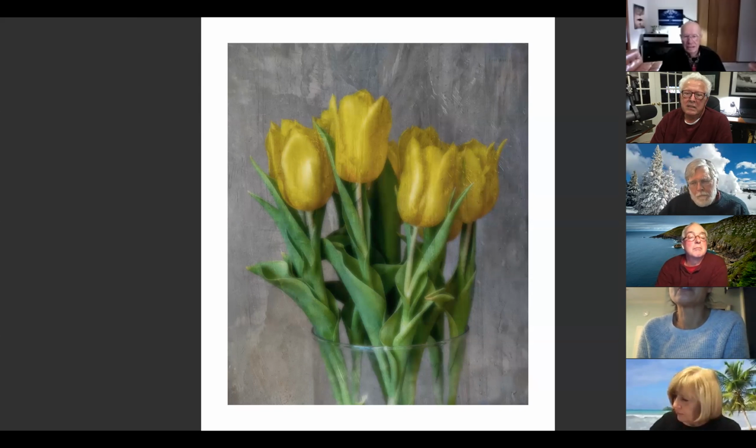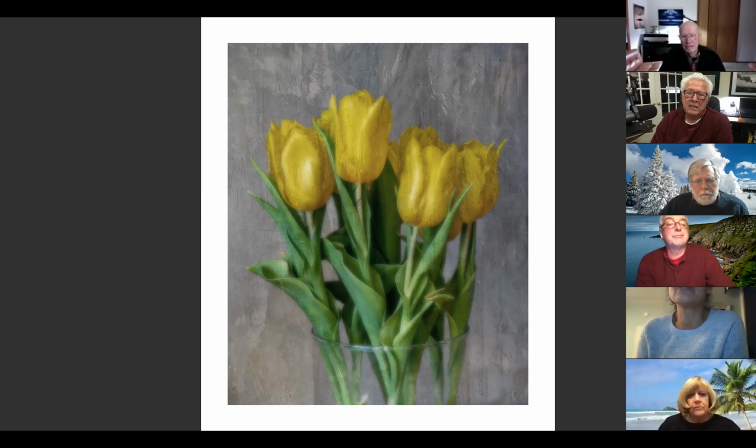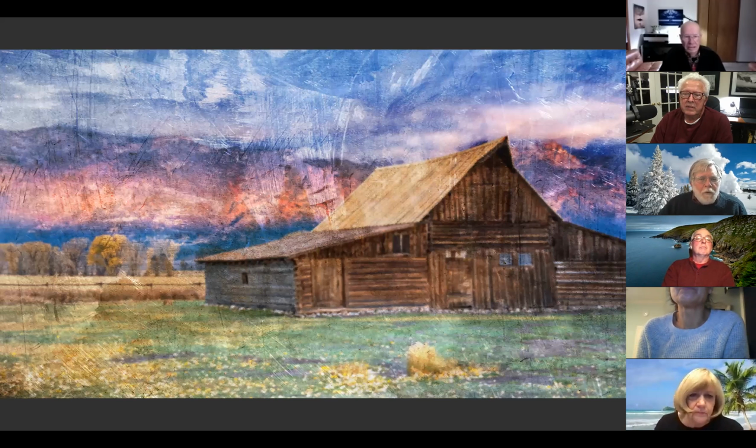Yeah, I think you're right, Keith. I'll sharpen that up a little bit. That's been the hard part, trying to find a balance between the blur and the texture. I like this one. Yeah, these are very nice. Nice textures and I love the colors. Now that one, we all know where that was. Yeah, I recognize that place. So you're blurring out that new wood on the roof. Yeah. And also took the guys that were fixing it. They were on top of there too. Kevin planned his trip to get there the week that they were re-roofing the place.